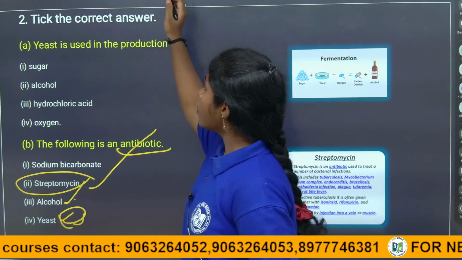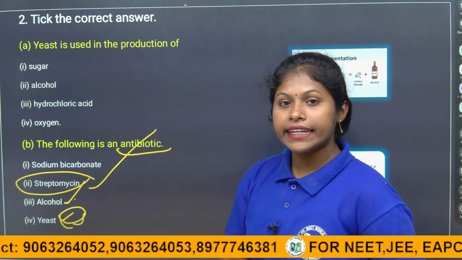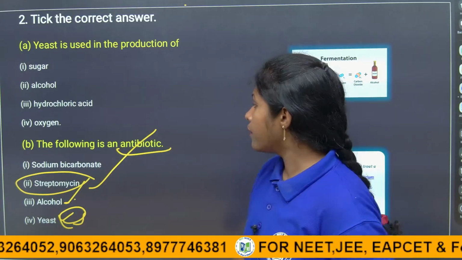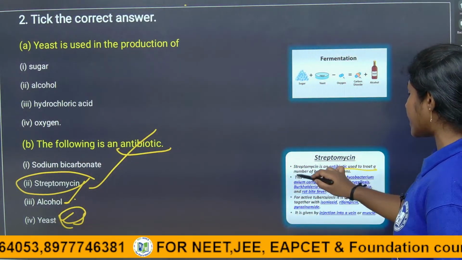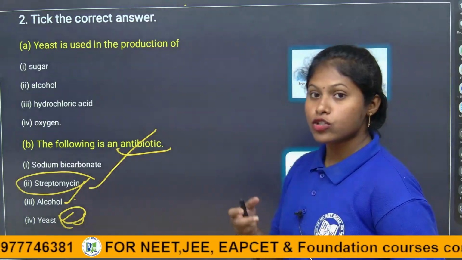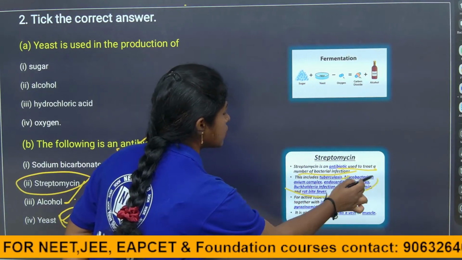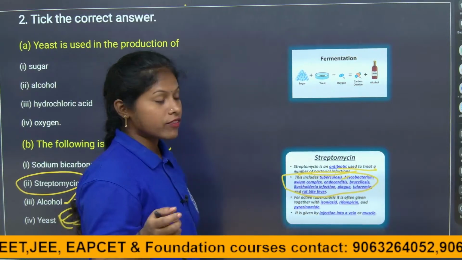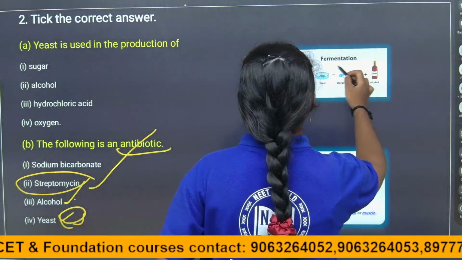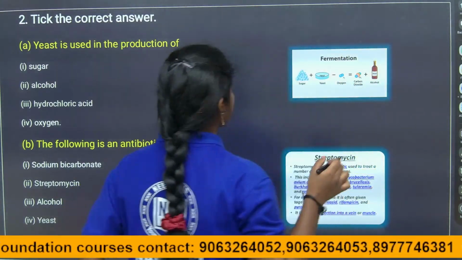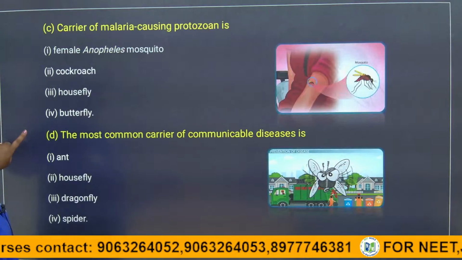Sodium carbonate is a food preservative chemical used to avoid spoilage of food, and it increases the shelf life of the food, right. Streptomycin is an antibiotic used to treat bacterial infections. This includes tuberculosis and mycobacterium diseases, where the antibiotic streptomycin is used. It is mainly used to prevent bacterial infections.